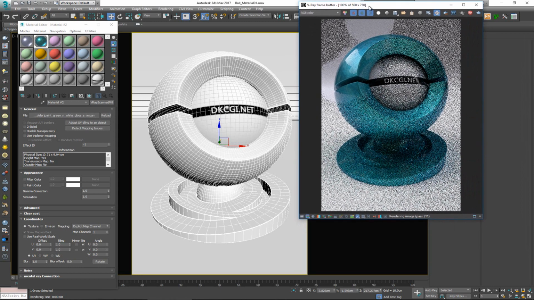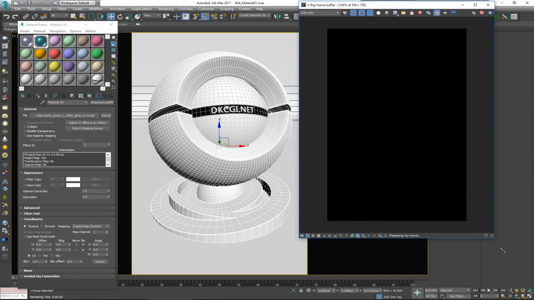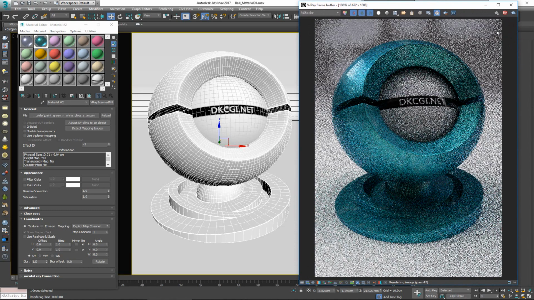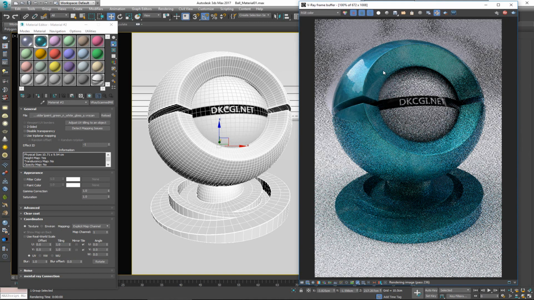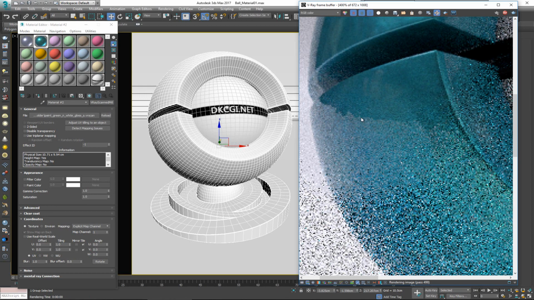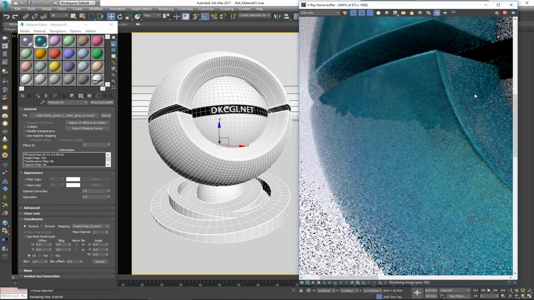The resolution is directly controlled by how big you have the window. Once you make it bigger, you can see the resolution changes and we get more details. If I zoom in, you're going to notice that this thing looks very clean.